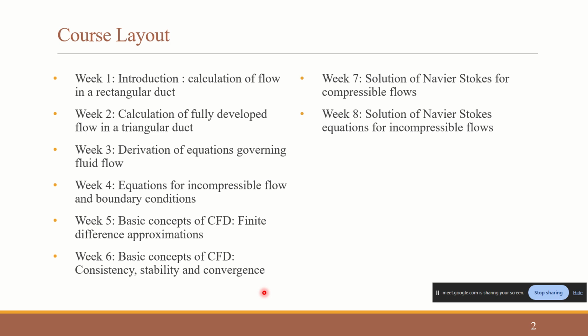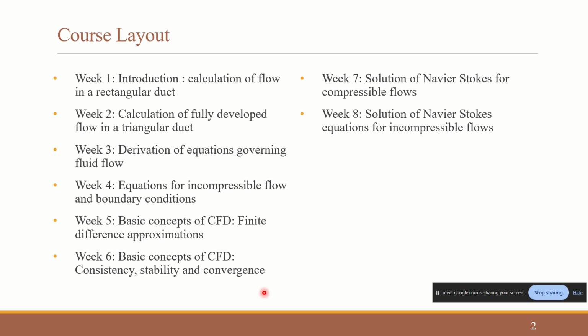So what we studied in week 6 is about consistency, stability and convergence, because unless we know that we will get converged solutions, if we proceed without any assurance of converged solutions, we may end up with solutions which are not converging, and they might be diverging. So these things we need to assure, that is consistency and stability.